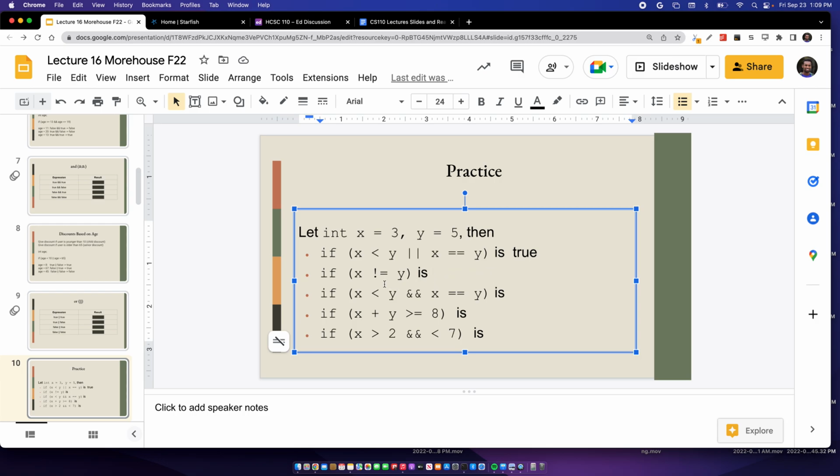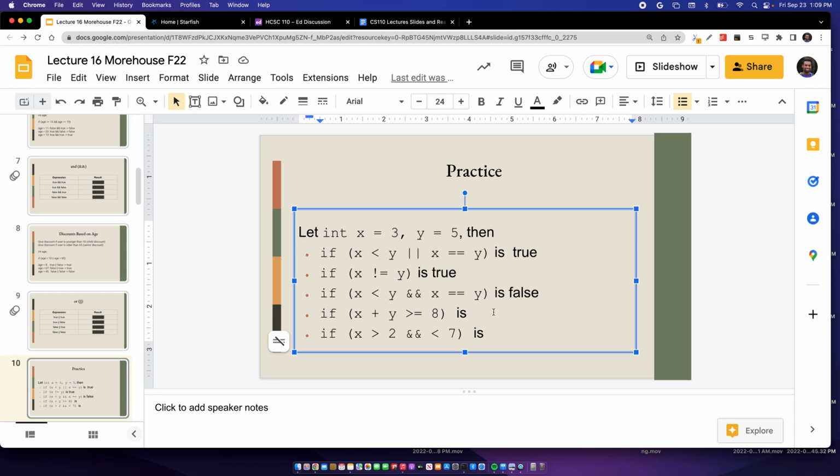Okay, this one, how do we read this? X is not equal to y. Okay, so is 3 not equal to y? True. All right, this one looks very similar to the first bullet point. So x less than y, we said that was true. X equal to y, we said that was false. So we have true and false. False. So the only difference between the first bullet point and this third one is the logical operator between it, and versus or.